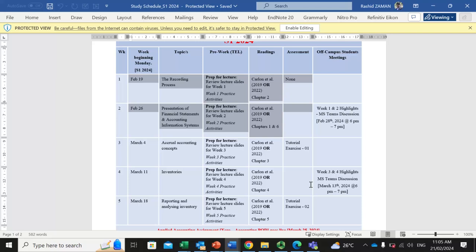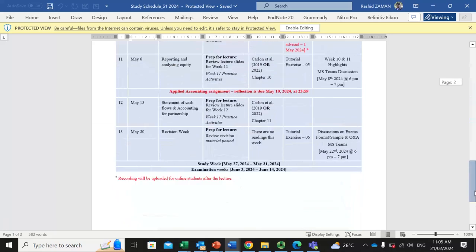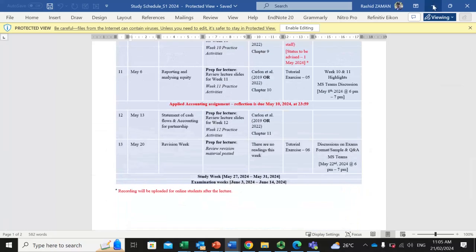The first thing you need to do is print out this schedule, lock the dates into your calendar, and set the reminders. I usually set the reminder for 15 or 20 minutes before, so that I know what's going on. Otherwise you can set it even 1 day before, so that you don't miss the assessment. So this is your schedule.